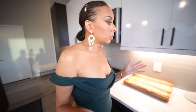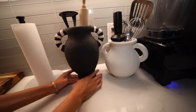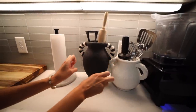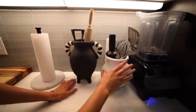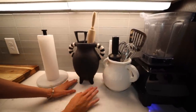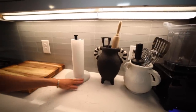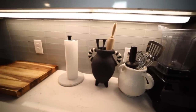Little things you can do, you can switch out little details. Where you hold your utensils, I got a lot of these. They're called found pieces. That is the new thing. You want to look into found pieces. So I just got different sizes, and that just ups everything. Again, just the paper towel holder. I did a marble heavy paper towel holder. All of the little details are going to matter and going to make a huge difference.